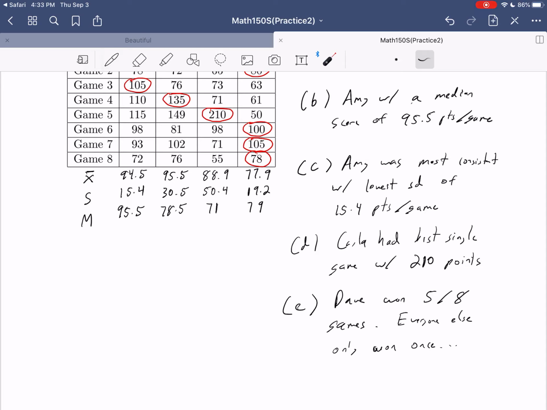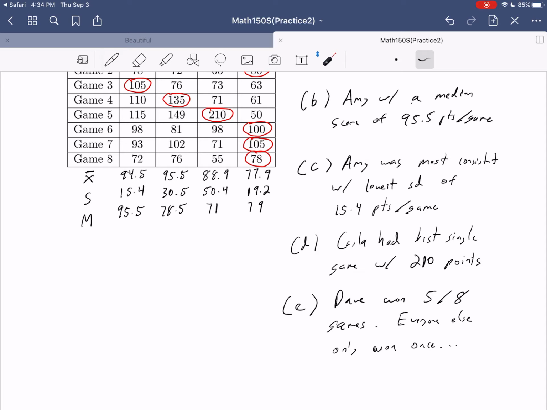So, as you can imagine, this should show you how challenging it can sometimes be to make a decision in statistics, because depending on the measure you're using, you can get very different conclusions. On the flip side, though, it also tells us that we can get a ton of different information based on just very simple data, like the scores that people have in a game. You can analyze that from a lot of different unique perspectives. All right, so this was question 1. Let's go ahead and take a look at question 2.